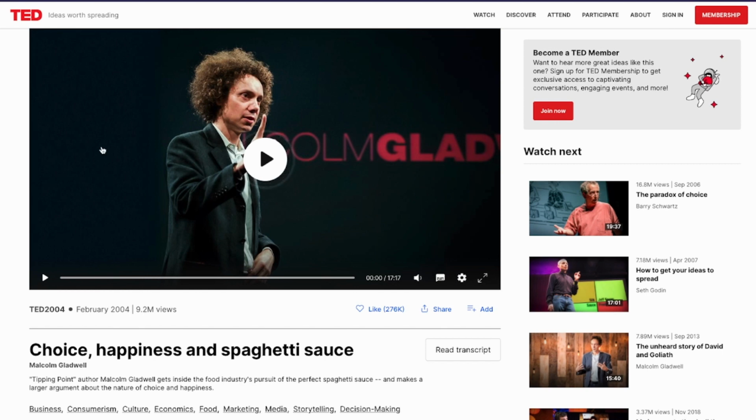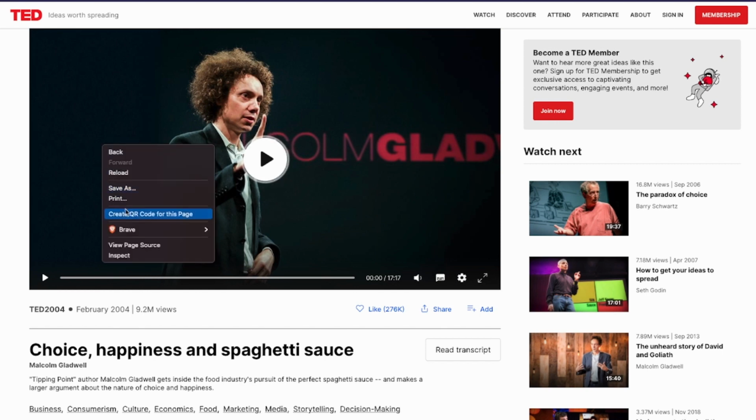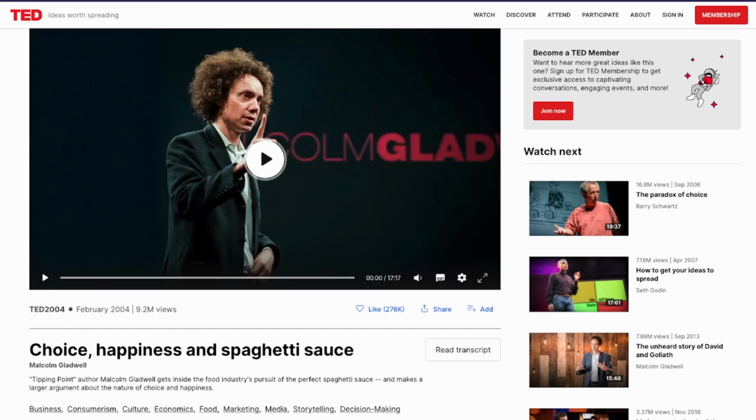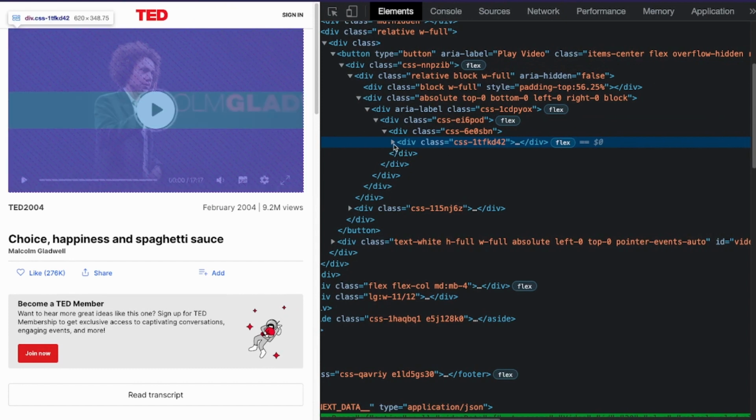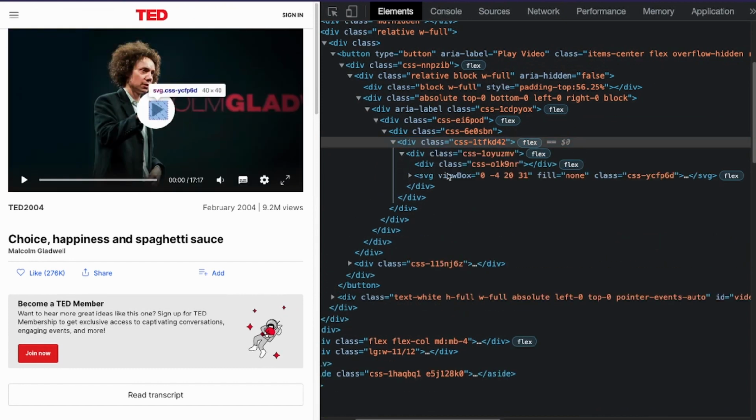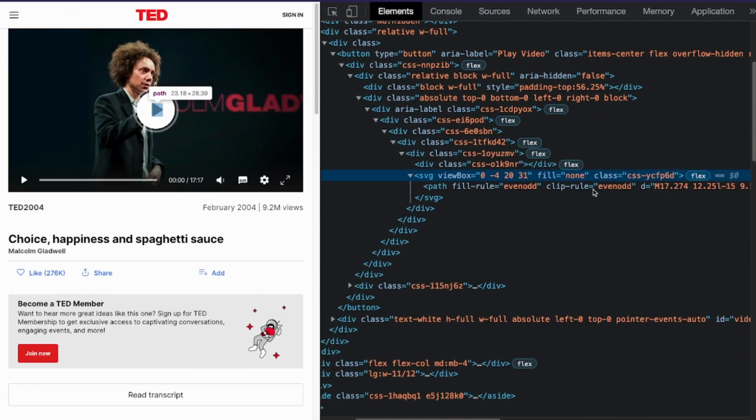So to find it out, I'm going to right click this. I'm going to say inspect, which means it's going to show me the code, the part where the video might be there. So this is what I've got. But if you see this, there is no place I can find the MP4 file here. Can I find it? I couldn't find it.